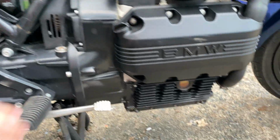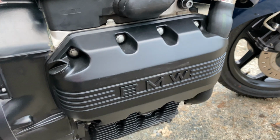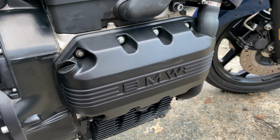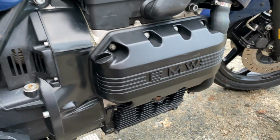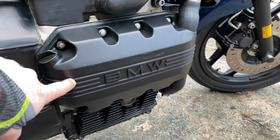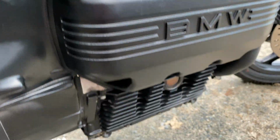We have powder coated this engine cover here. I'm going to pay someone to do a silver paint to here and the BMW. I'm not going to do that myself, but that's going to be done.